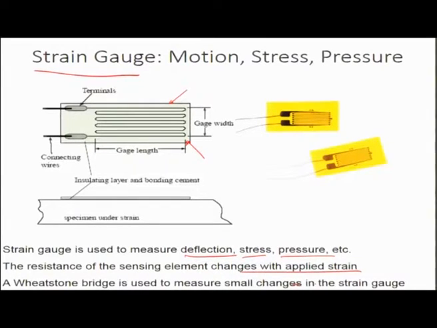Typically the resistance change can be very commonly seen through a Wheatstone bridge. Such a bridge is used to measure small changes in the strain gauge. The idea here is that when this element is pasted on top of this mechanical member, which is the specimen under the applied strain, the electrical signal coming out of this sensor would give you an idea of how much the mechanical member has compressed or expanded, if there were an axial strain given to the member.